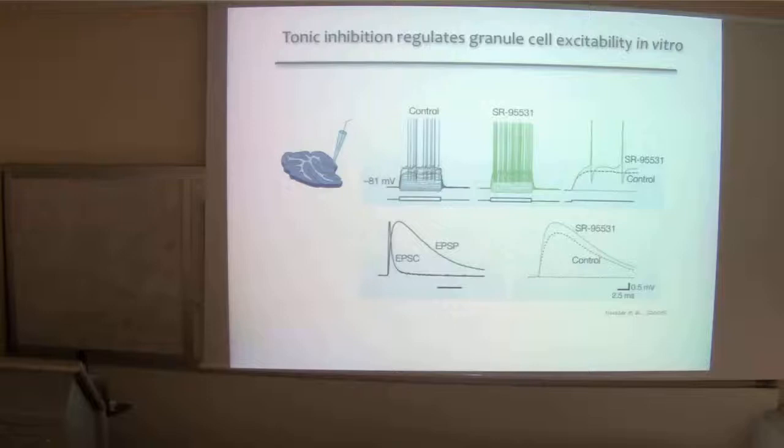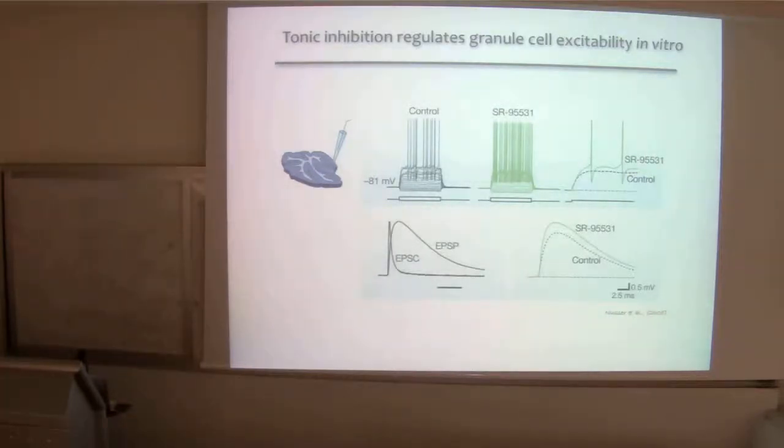And from the work done in vitro preparations, it's sort of accepted at least that tonic inhibition is generally setting the excitability of granule cells. So if you look at control, and this is in slice from a current clamp recording, where you're basically just putting in steps, hyperpolarizing, depolarizing steps to look at the excitability of the granule cell. This is in control, so you see up at the maximum steady state current injection, you get a number of spikes at a certain frequency.